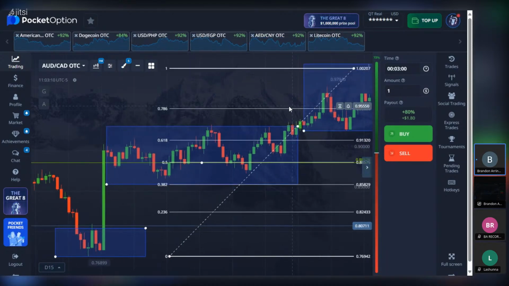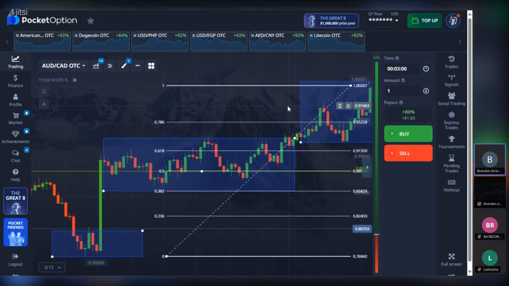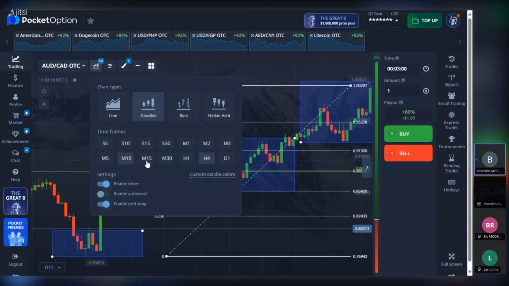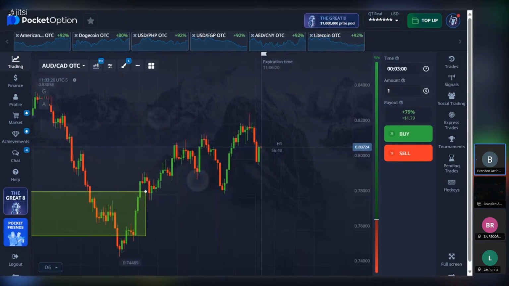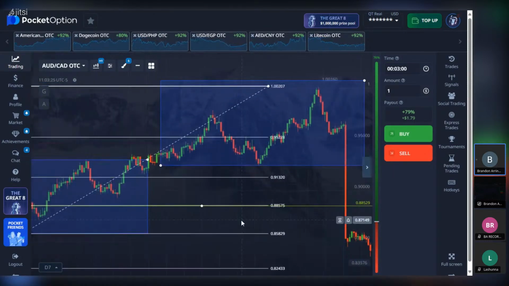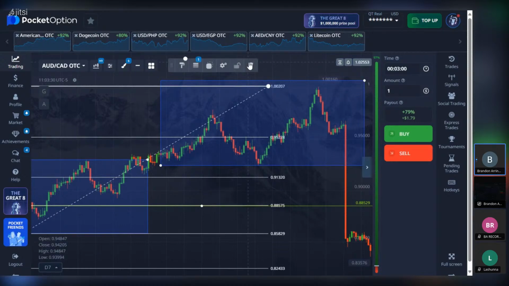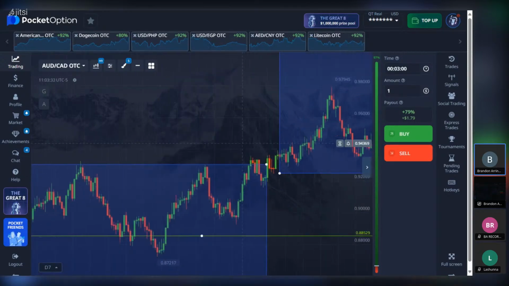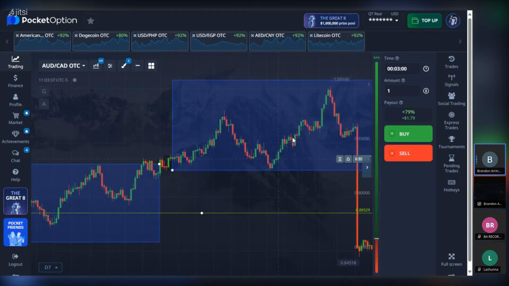But we get our entry on the smaller time frame. So that's the 4 hour. But you see what I'm saying? So boom, I can delete this. Once you figure out where you at, you can delete this. So for the untrained eye, I don't have to put nothing on my chart. I know where I'm at. But you see, so boom, this is that whole premium area right here.